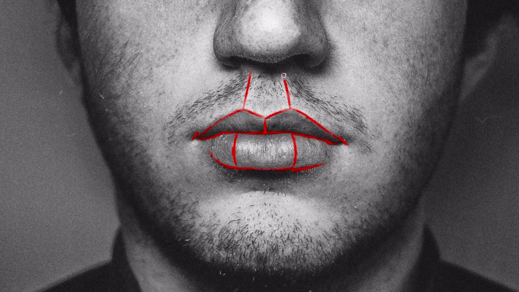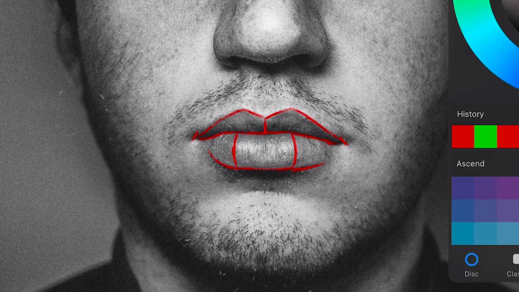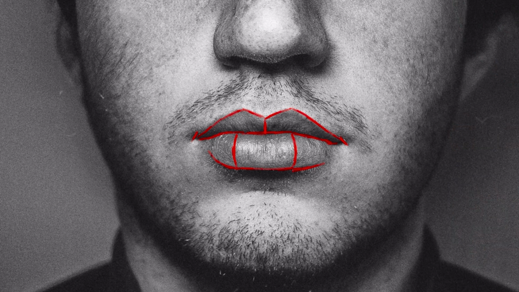And then we don't need these anymore. Like I said, these are more of a guide that you can use if you want to. As you draw lips leaning into the Asaro method more and more, you won't have to necessarily use those if you don't want to. But here I'm going to switch to my airbrush just so we can highlight the different planes, right? So visually, it makes it a little easier to understand.